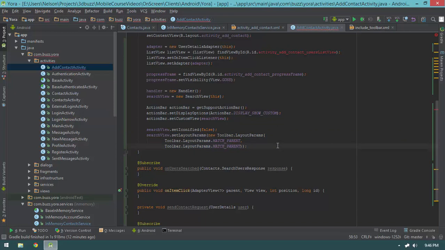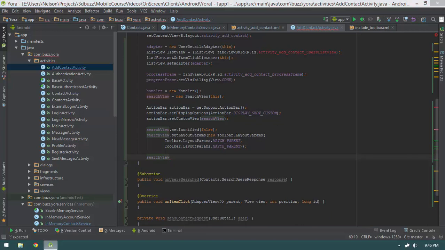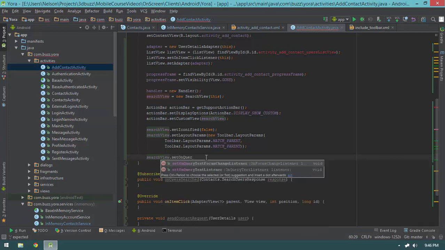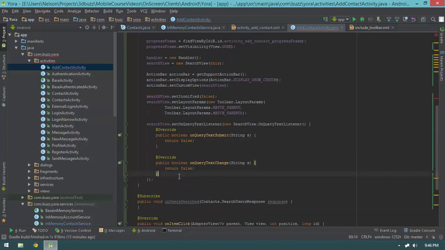All right, so now that I've done that, let's say searchView. And this I'm not going to quite implement just yet. I'm going to put together two little things here that I'm not going to implement before we test this, but I do want to point them out because they're important. We're going to say setOnQueryTextListener, new OnQueryTextListener. This callback that we're creating has two methods, and they're callbacks for when the user types things in and when he submits, so when he hits the enter button or the done button.